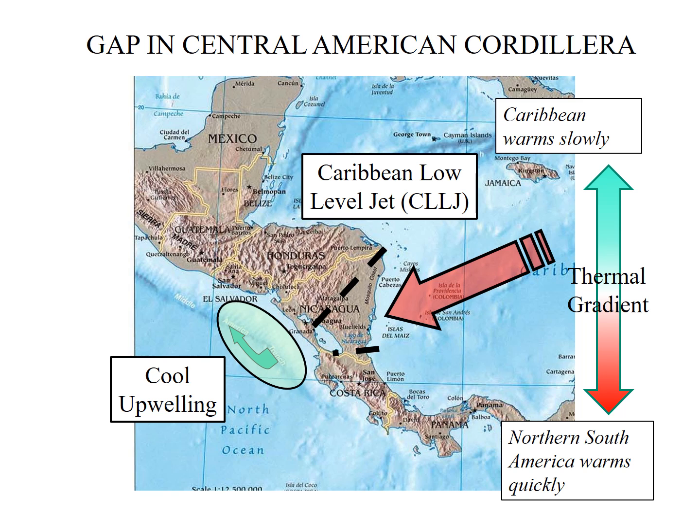What is it that gives rise to jets of all types, in this case a low-level jet? Low level because it's low in the atmosphere. Well, one of the major causes is a thermal gradient, a steep gradient in the temperatures between two particular regions in the world. Now in July and August, the Veranillo de San Juan, the sun has migrated northwards towards the northern part of this diagram, towards northern Mexico and Cuba.